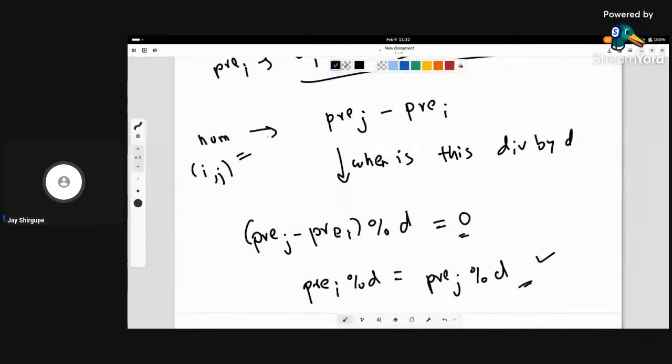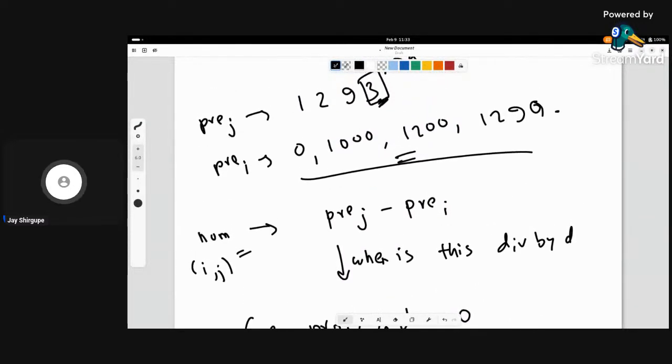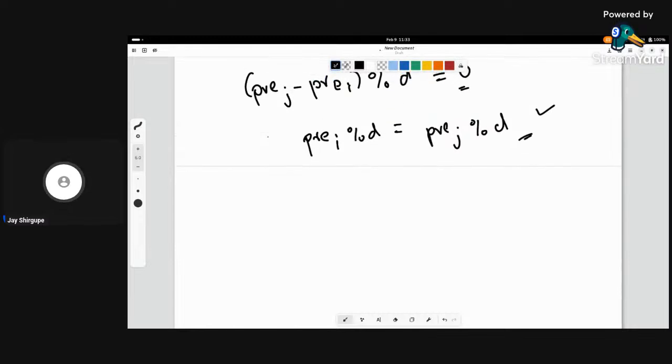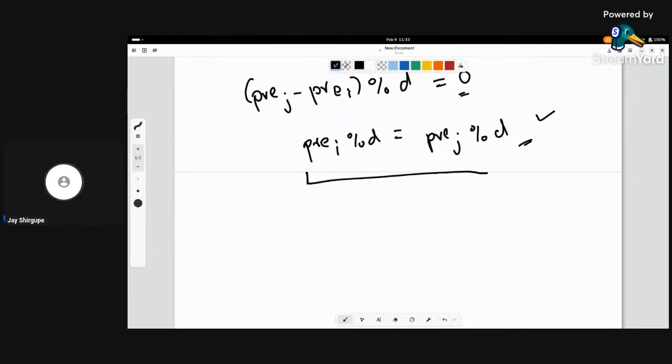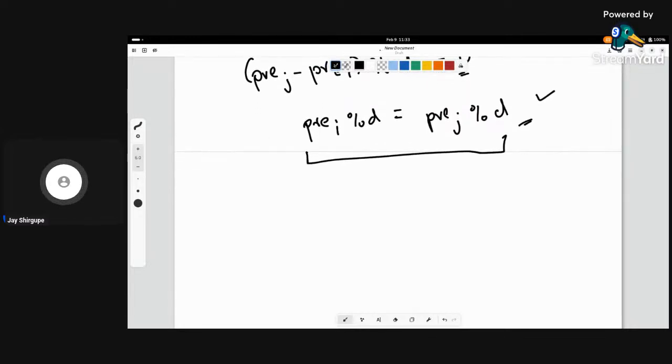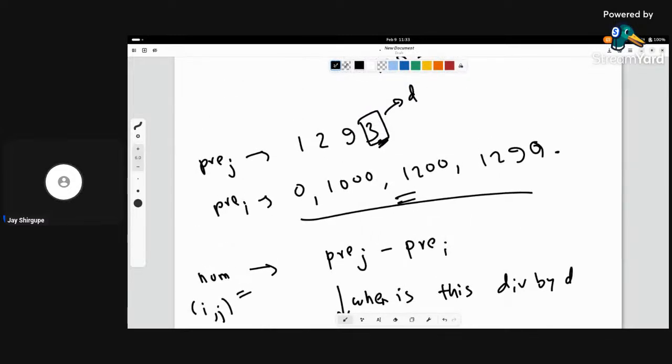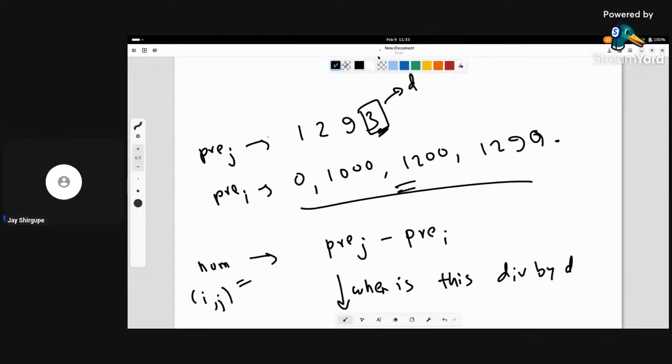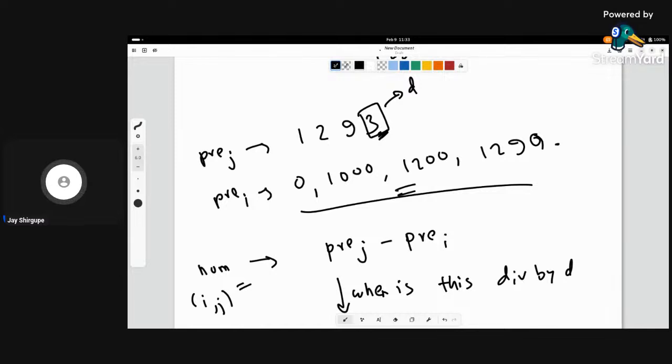So the question is, how do we maintain this thing in an efficient way such that we can get the number of i that satisfy this condition? It would be difficult to calculate exactly here, but for now just assume that 1293 minus 1000 is divisible by 3, and 1293 minus 1290 is divisible by 3. But for these two, it's not the case. I'm not getting the exact number, but just assume that this is the case.